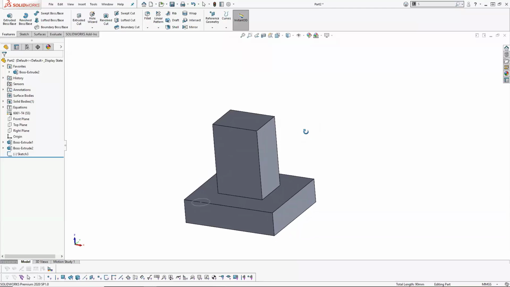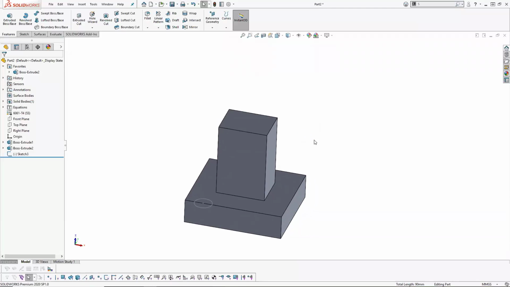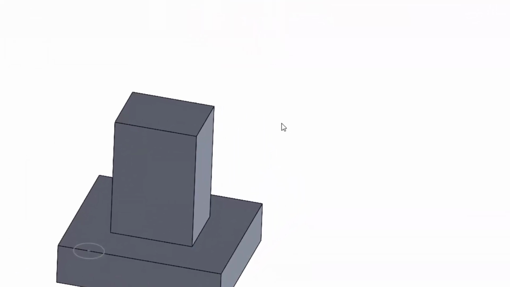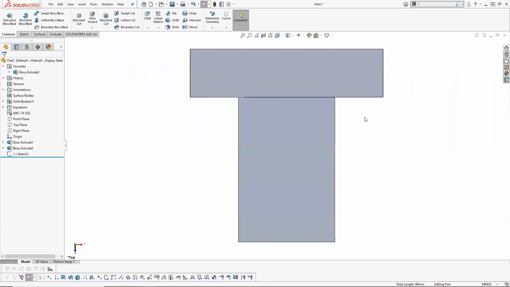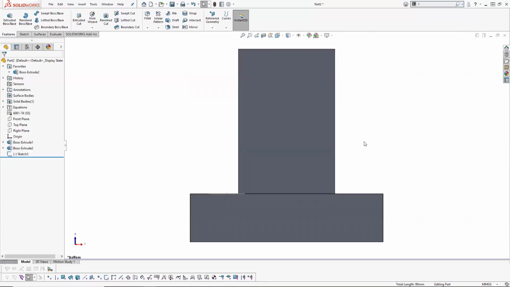When you are in a command or in a mode of SOLIDWORKS, so part, assembly, drawing, or sketch, if you hold the right mouse button down and then move the mouse just a little bit, you'll get this gesture wheel. I like to call it the wheel of features. Basically, if I'm in the part mode, I can say, let's go to the top view. Just hold the right mouse button down and flick your mouse up, and it's going to the top view. Hold the right mouse button down, flick it down, and it's going to the bottom view.